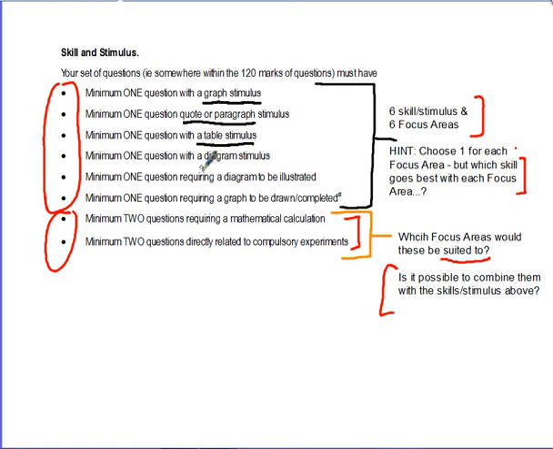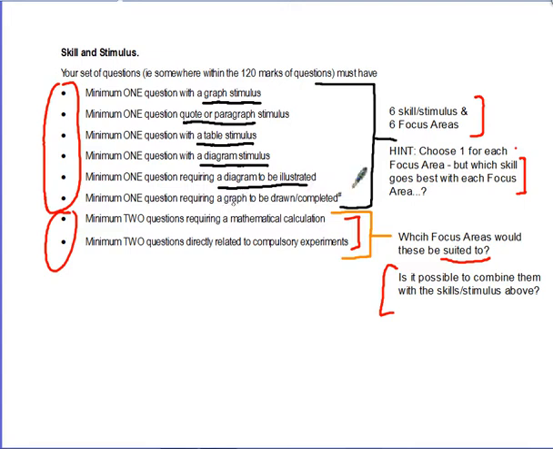A diagram stimulus, some possible ideas could be diagrams of the ozone layer taken by satellite measurements and asking students to explain how the measurements were taken or to explain why there's a hole in the ozone layer. Drawing diagrams, that's something that's possible. Possibly with drawing haloalkanes, could something be done? We could ask them to draw a picture of a haloalkane or even an oxygen molecule or an ozone molecule.